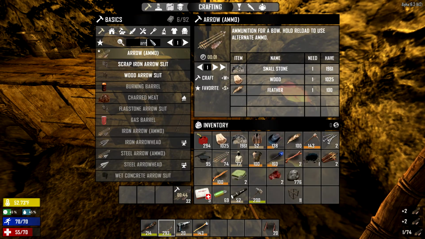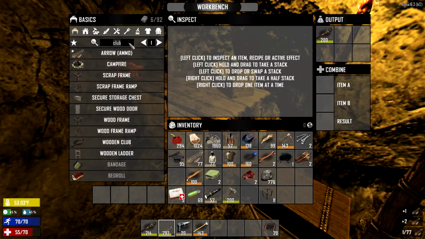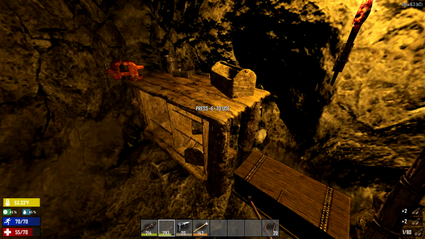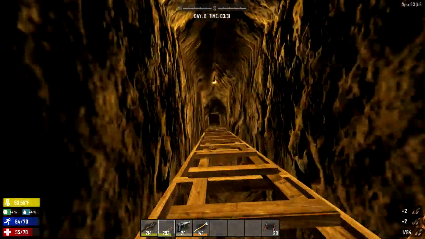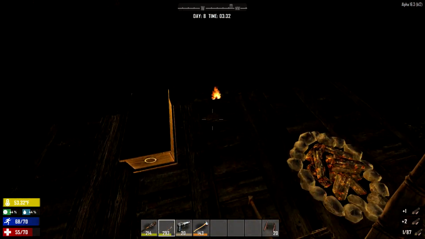Let's start working on some flagstone, huh? And I, you know what? I don't even need to build it here. Let's do this. Good enough. All right. Ooh. Yeah. Let's see if there's any unwanted guests out here.